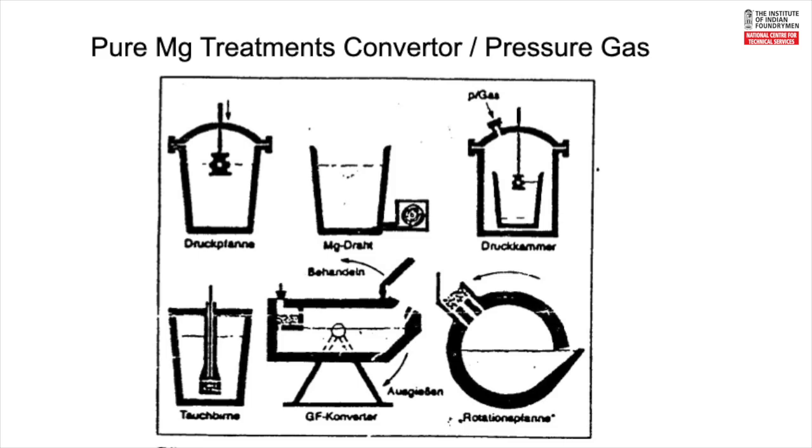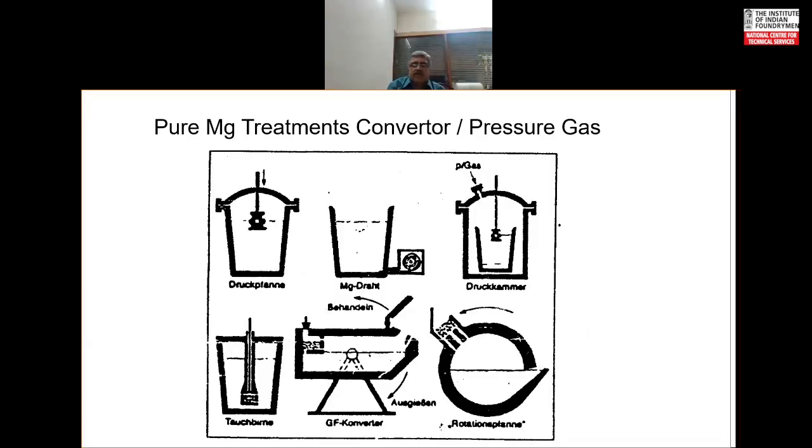The third one, which I have seen at one or two foundries here in India, like Tata Motors Marvel Foundry, where the ladle of liquid metal is put inside a chamber, it is sealed, and pure magnesium is plunged into it, and there is a covering of neutral gas in the chamber. The bottom one here uses a diffuser, while perhaps the most popular one is the converter, which was designed by George Fisher.